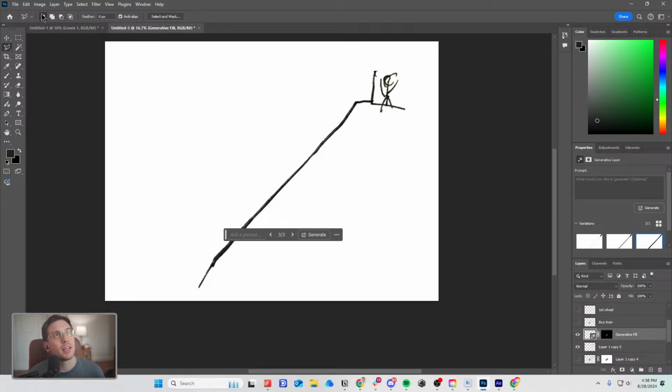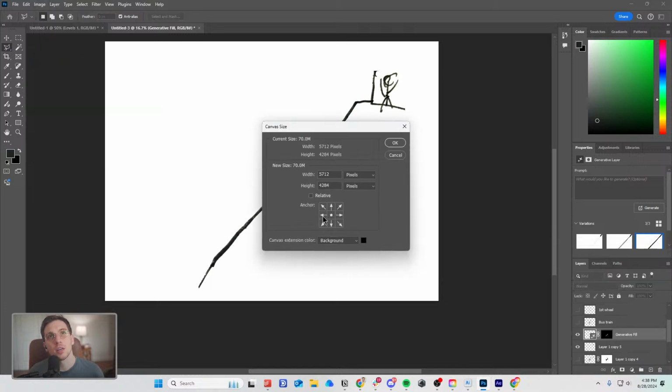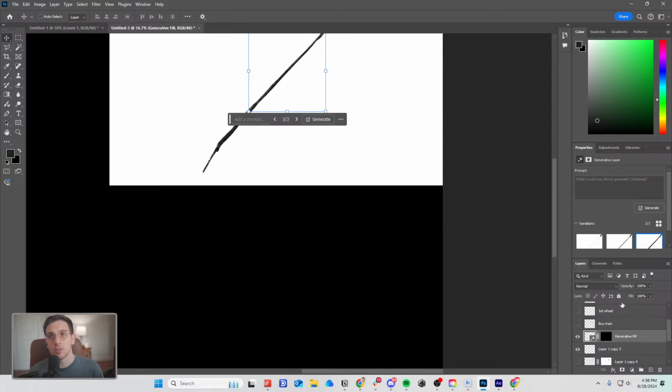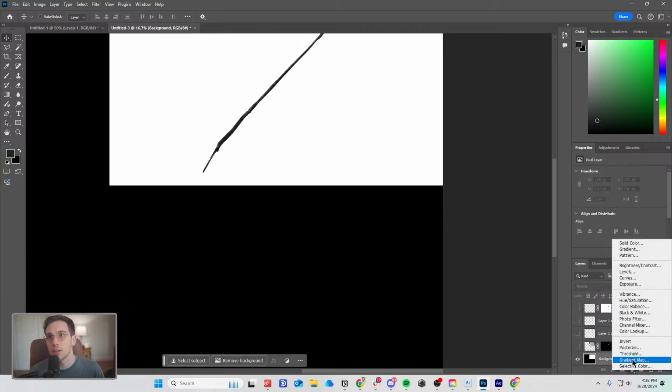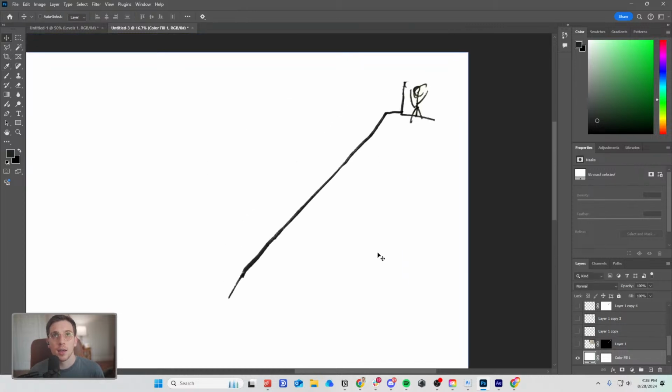And then what I might even actually do here is we could expand the image with the canvas size, pressing the top right here, and just say maybe make this like 8,000, and maybe like this is like what, 10,000. That's a huge one, but you'll see it filled it with the front color that we had rather than white because we had black in the front. And we could use an old tool for this guy.